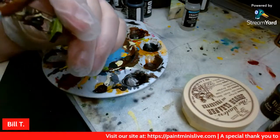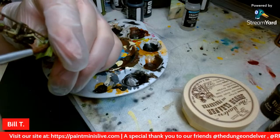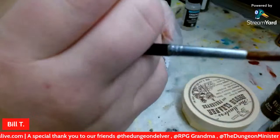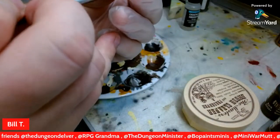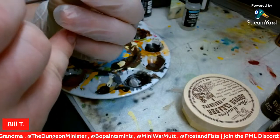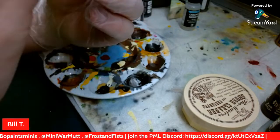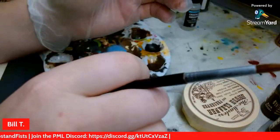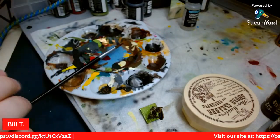That is actually a lot. It feels like I'm painting snot onto the model. It's a really weird consistency. It's kind of fun. But it's very gloopy. Okay. So that is sufficiently glooped. That guy is very gloopy. And we'll just repeat the procedure one more time.